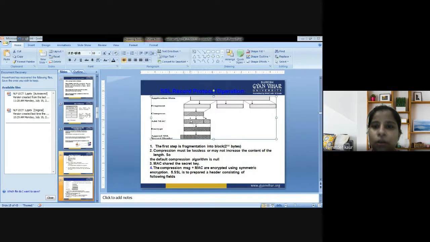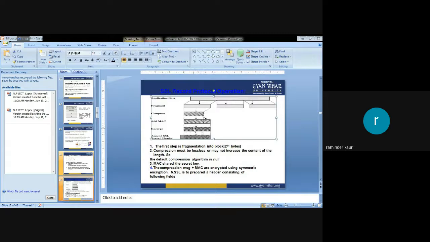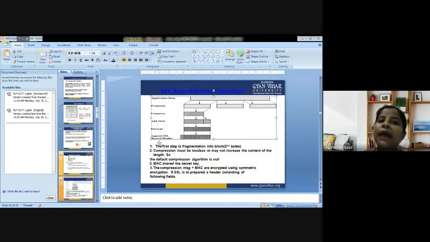It was in the form of this, and we are supposed to convert it into this. Now we are supposed to append the SSL record header. So it is the SSL record header that could be added to the protocol operation. This is all about the SSL record protocol operation. How does it perform the function? Have a look at the same. If you are having any confusion regarding the same, you can ask me.